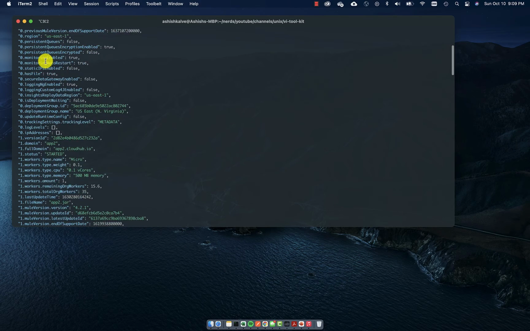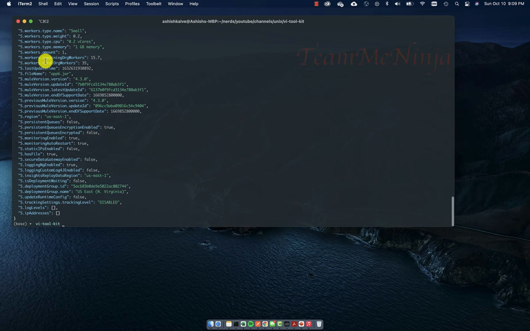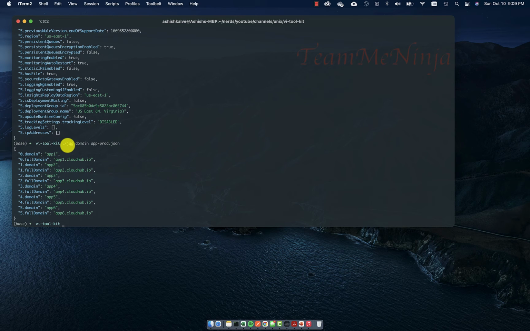Actually, you can load this into a table, or you can load this data into CSV and do some cool analysis for your reporting purposes. And the way you would do it, basically you just route it to some sort of text file. The other thing you can do is say I want just domain. So you're actually saying print me only that specific string of the JSON. And this is pretty nice actually.